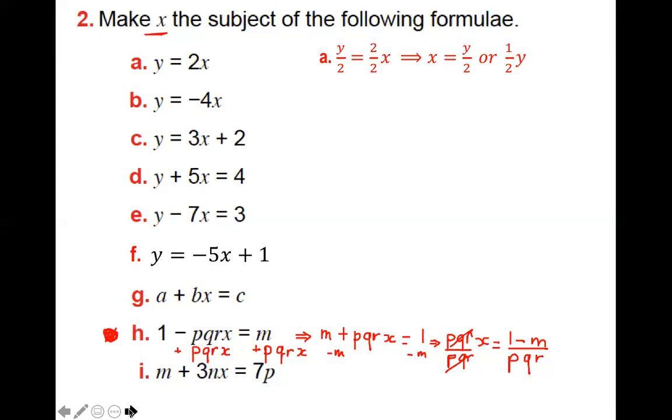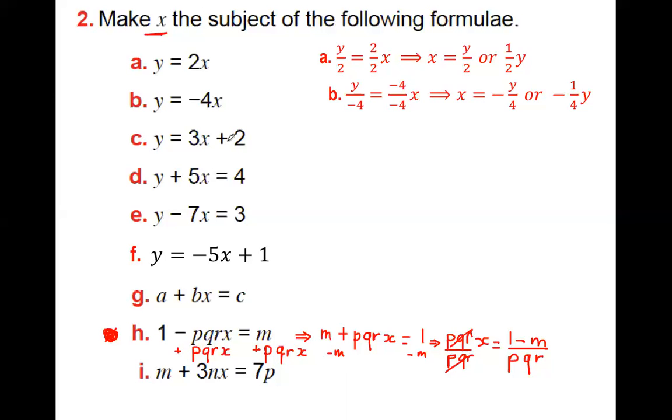similar, but instead of having a positive number in front of x, I've got a negative number multiplying x. But you just apply the same thing. Dividing a number by itself just gives us 1, but we need to divide by a negative this time, and the answer becomes x equal negative y over 4, or a quarter of y minus a quarter of y. So all those answers are correct. Okay. I just like to write it with the numerator. Just get rid of the extra 1 there, because y times 1 is y, and just leave it y over 4.